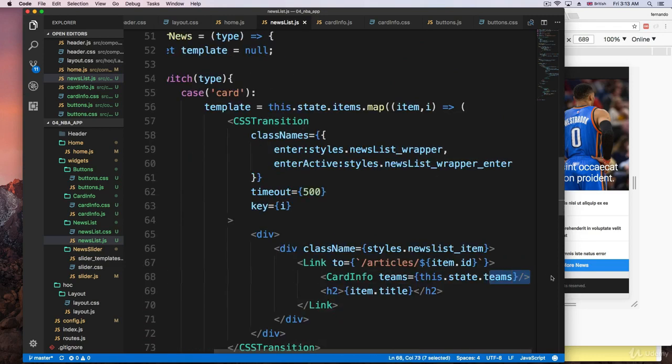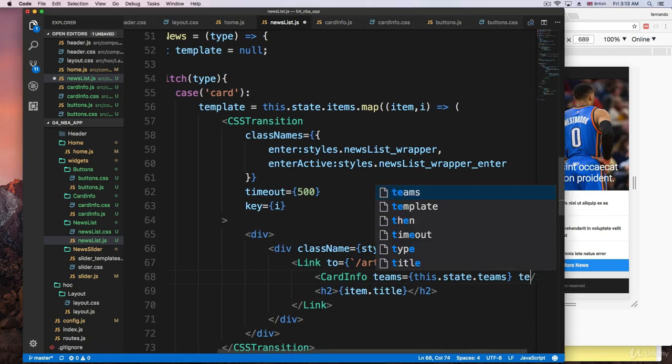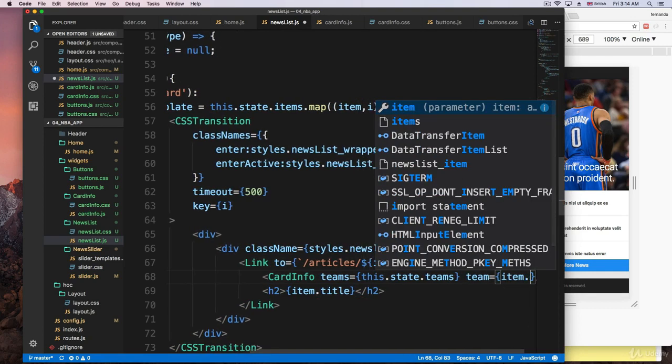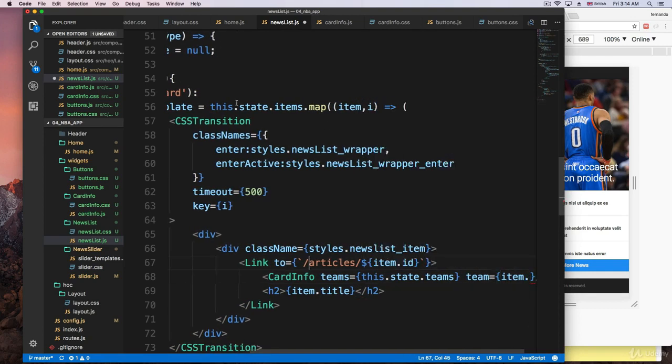Okay, what else are we going to need? We're going to need the ID of the team of this particular item, of each article. So I'm going to be calling that one team ID. Makes sense? No, just team. And it's going to be inside the team item. Remember that we are looping the state of items, and on each item, we want to get the item and then the team.